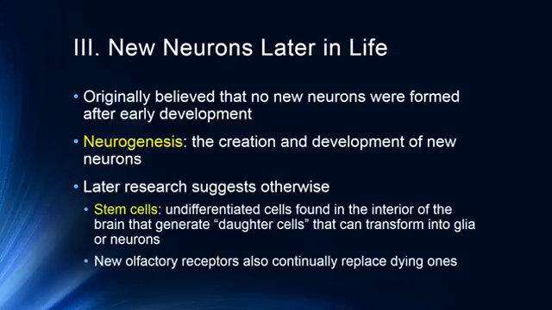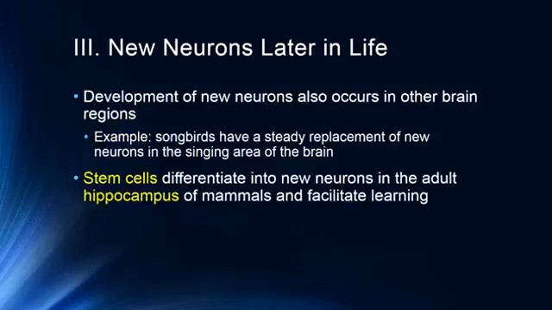We also know that new olfactory receptors continue to replace dying ones. In fact, there seems to be some relationship between development of olfactory neurons and hormones such as progesterone, such that women tend to have better olfactory systems, and pregnant women in particular appear to develop particularly acute senses of smell and are able to identify the scent of their infant soon after they are born.